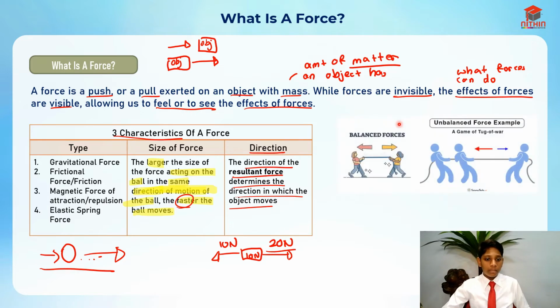So there's basically two types. One is balanced forces and another is unbalanced forces. So the balanced forces is basically like 10 newtons here and 10 newtons here. So this means that both of them have equal forces applied on the rope, and thus nobody is going to overcome each other. So in this one, there's two people here, so it's 20 newtons, and there's just one person here, and this is just 10 newtons. Thus these two people will actually pull this person over the line of tug of war. Okay, so you need to know that.